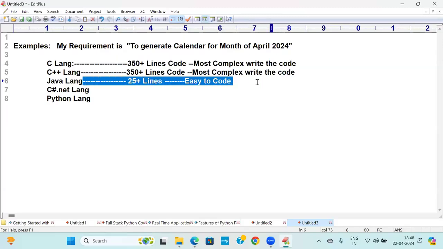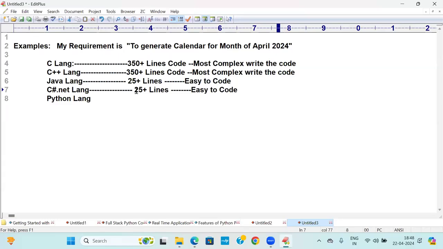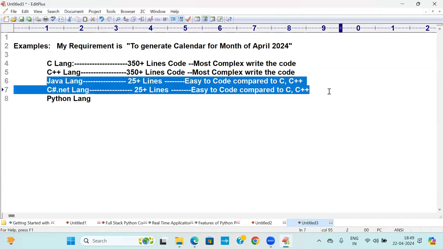In C#.NET also you have 25 lines of code. Easy to code compared to what, students? Compared to C and C++, this is easy to code. Very good. People are attracted toward Java.